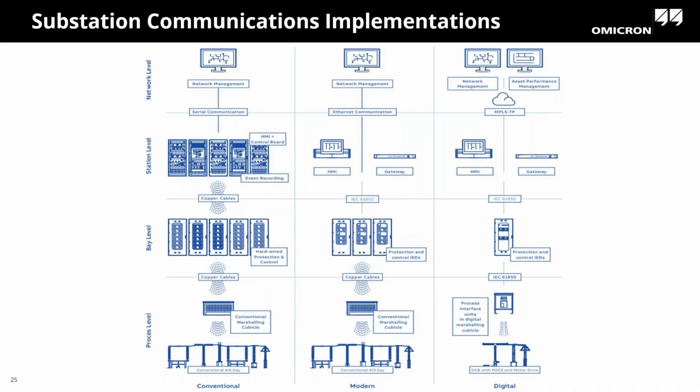Then moving into more of a modern substation, you'll see that now we have less copper cabling. You see in the very middle section where it says IEC 61850. That's basically where Ethernet communications were replacing some of those copper cabling ties inside of the control house. So that offers even more opportunities for virtualization, but still the virtual setups wouldn't be able to actually access all of the signals that we would like.